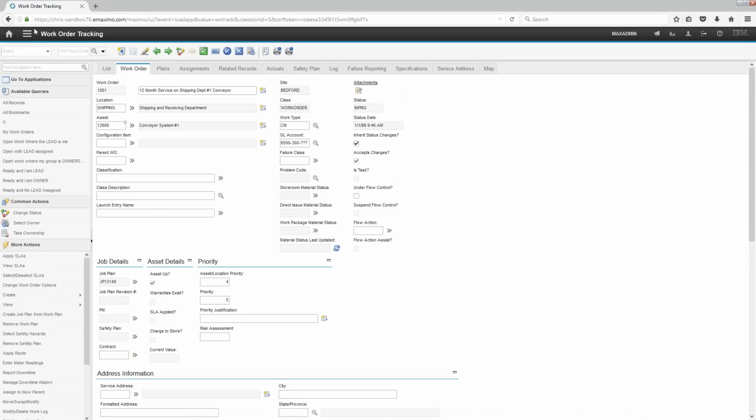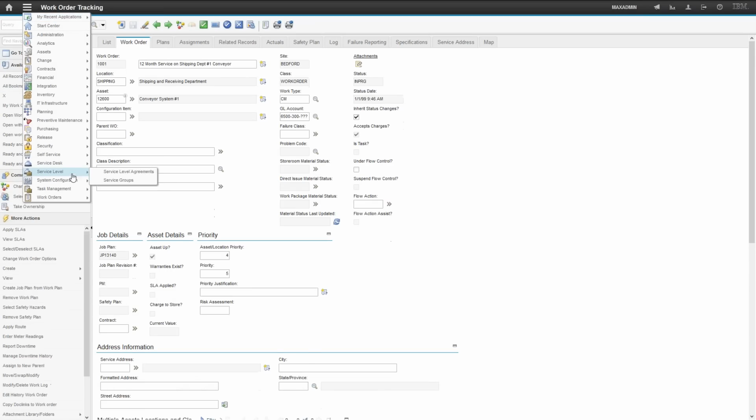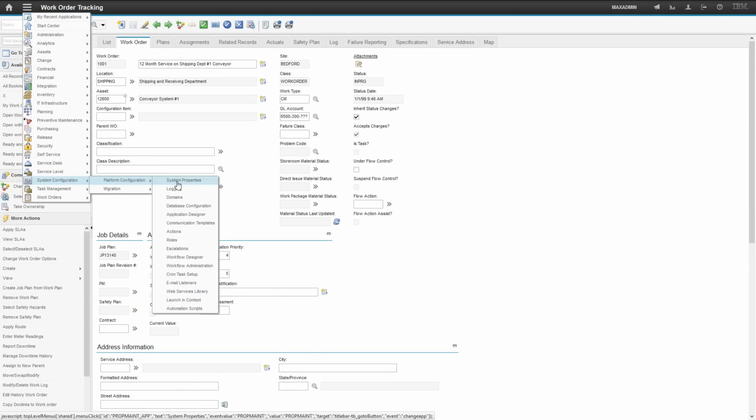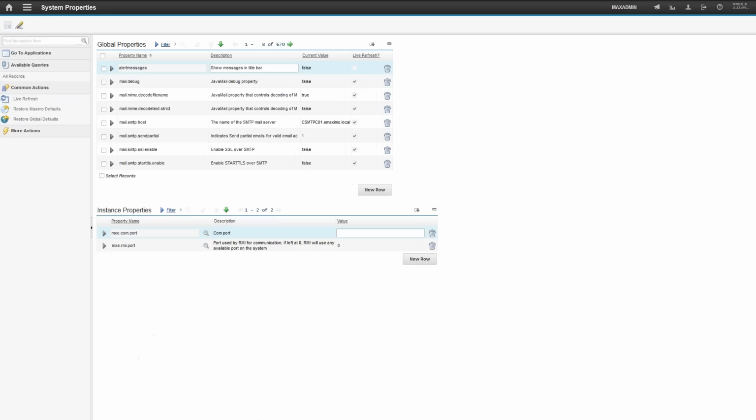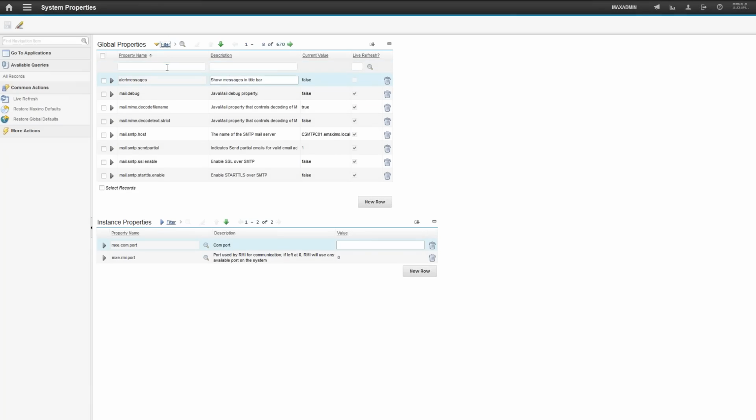All right, let's change a couple system properties while we're at it. Where did we go? Where's system properties? There it is. Let's see, we said vertical labels.